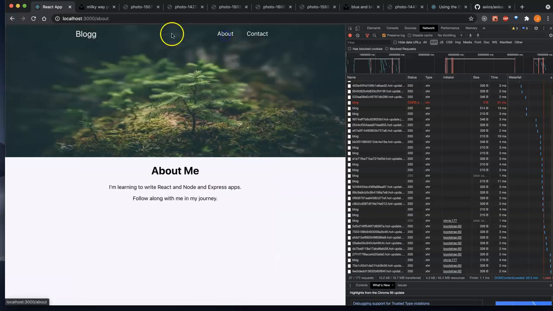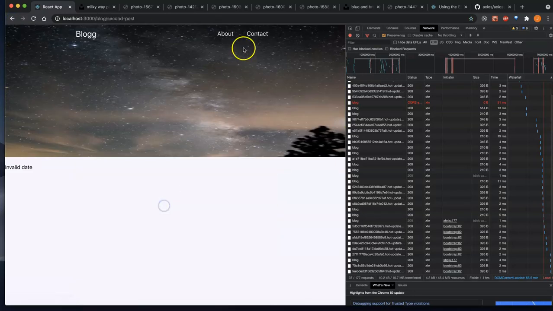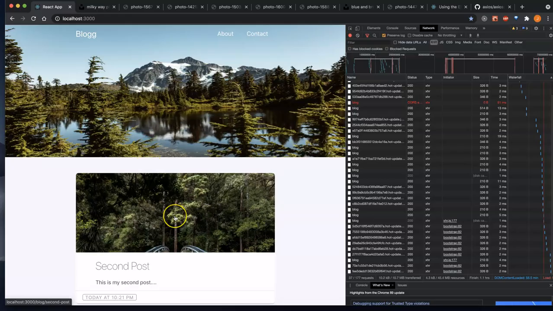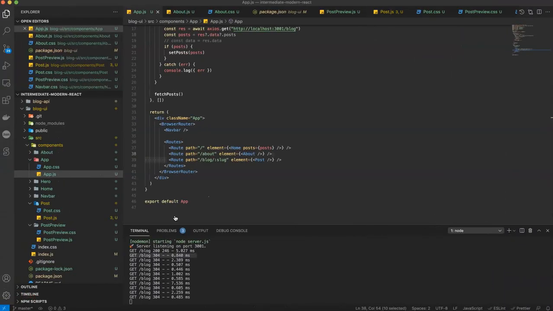Both routes now have an actual place to go to, and we have a fully functioning application that we can navigate around with ease. So that's really what we're looking for. We'll do the rest of the functionality in the next video.